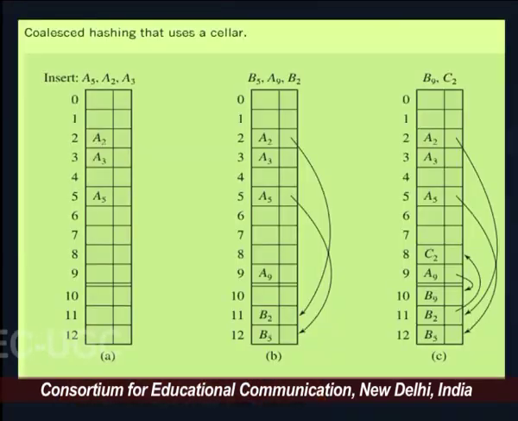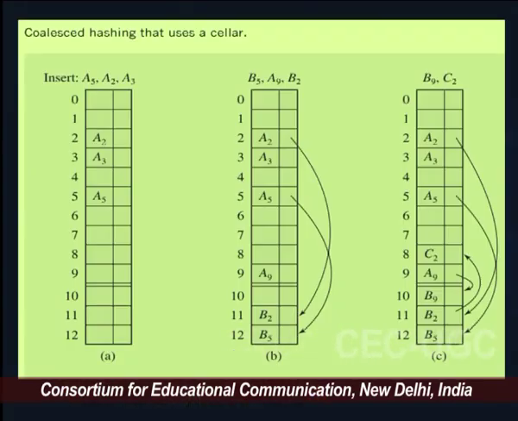Here B2 is maintained at position number 11, with a link from A2 to B2. At position number 12, B5 is maintained, because the policy adopted by this method is that the last available slot is given as the next slot for the colliding key. So, after insertion of A5, A2 and A3 in the first figure, when B5 arrives, it is stored at the last position, which is 12. Obviously, a link has to be maintained.